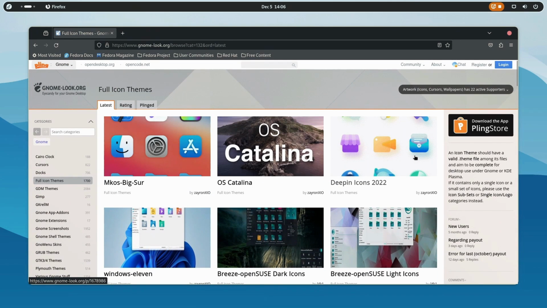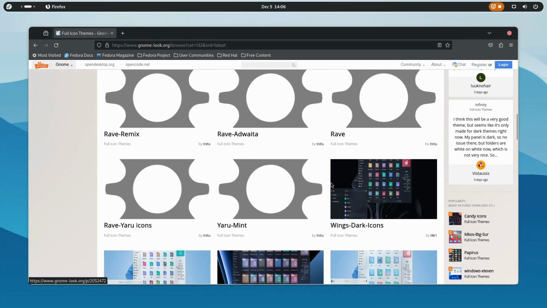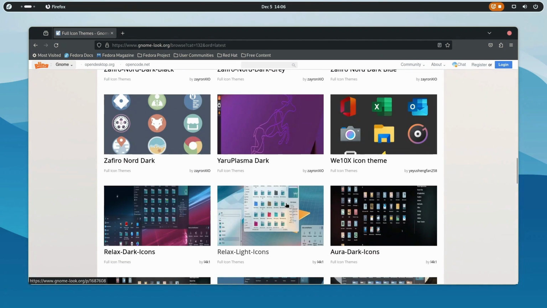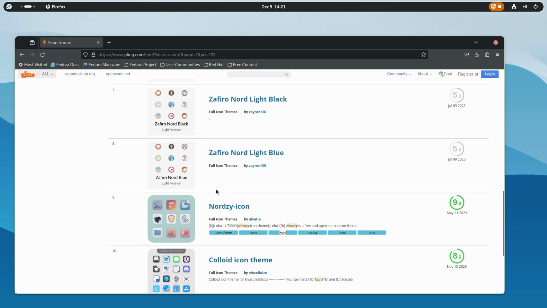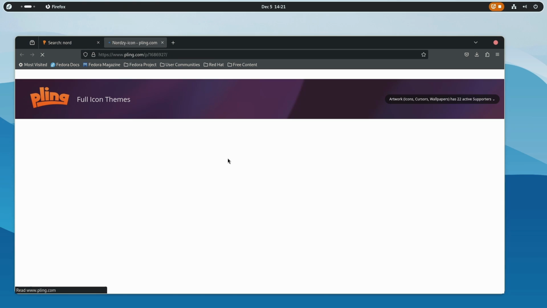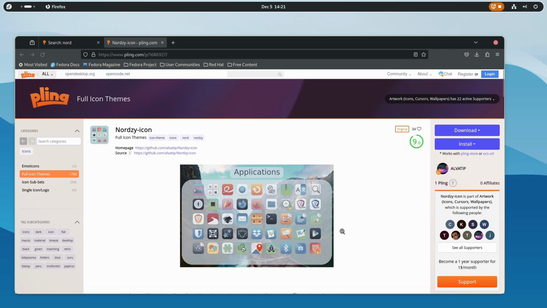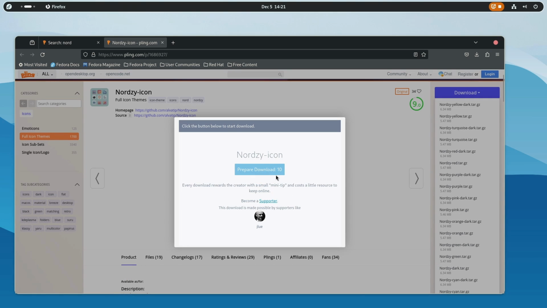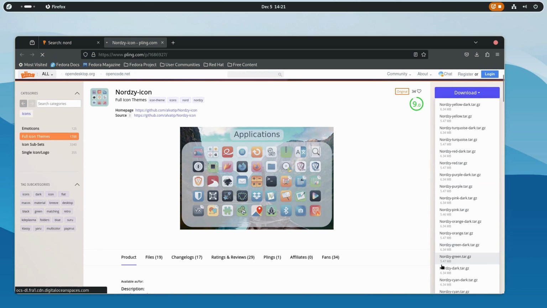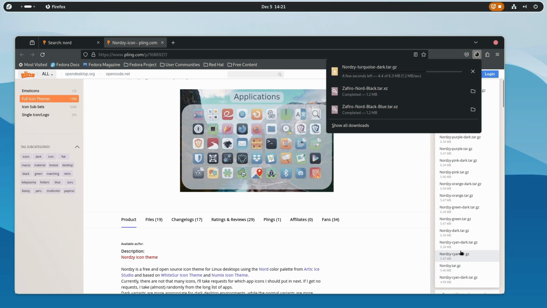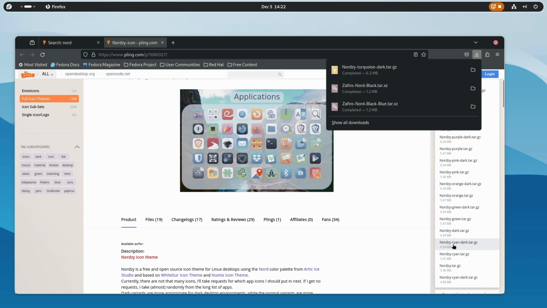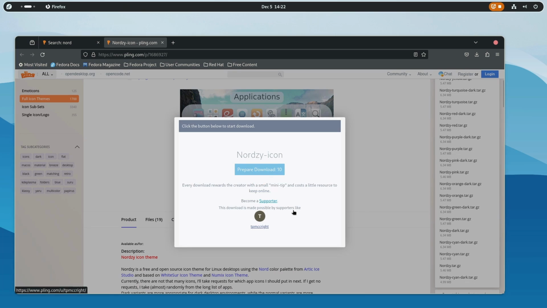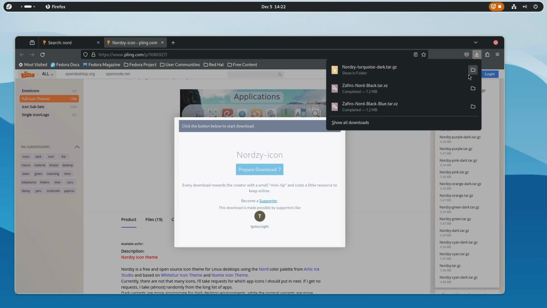Again, we have those macOS icons. Reversal icon theme. I'm looking for something that is based off blue. But then we have another one over here, Nordzy icons, but they are kind of like Mac icons if I'm not wrong. Okay, let's try them. I'm going to go for turquoise dark. Wait a few seconds to download the theme. Also, just for our own need, I'm going to get the cyan color also. So wait a few seconds while it is showing the countdown.